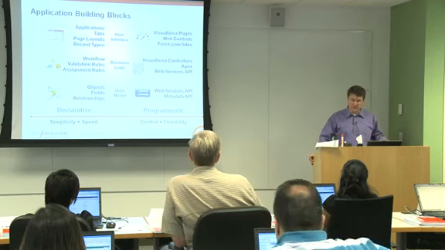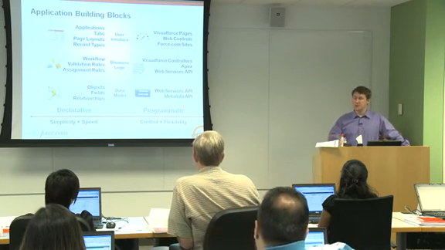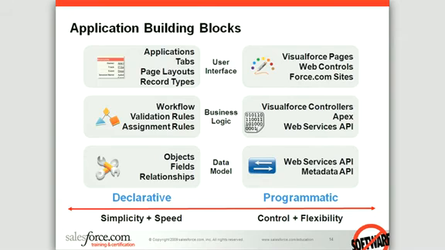The benefits to doing things declaratively via the setup menu: speed, ease in which we can create application logic. The benefit of the programmatic is flexibility, greater control, but there's a trade-off. When you're writing object-oriented code, it takes more time versus the pre-built, out-of-the-box logic that we have in the setup menu that's available to you. Okay. Our mantra is that if you can do things via the setup menu, via the point-and-click tools, use the point-and-click tools. Much easier to do and much more maintainable.